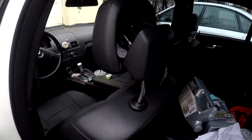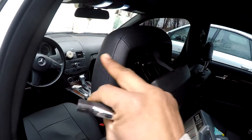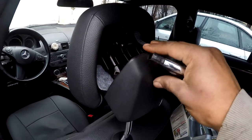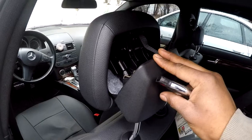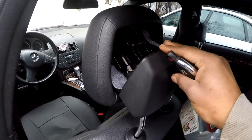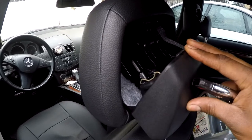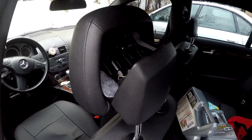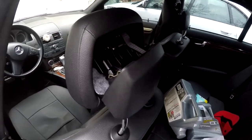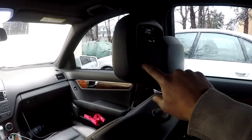We're in the car and you can see the headrest has jetted out from its little compartment. This happens in a rear-end collision or whenever the rear airbag sensor detects an impact. Thank God they made this in a way where it could be reset and you don't have to buy new headrests or new seats or anything like that. You can see both sides deployed.